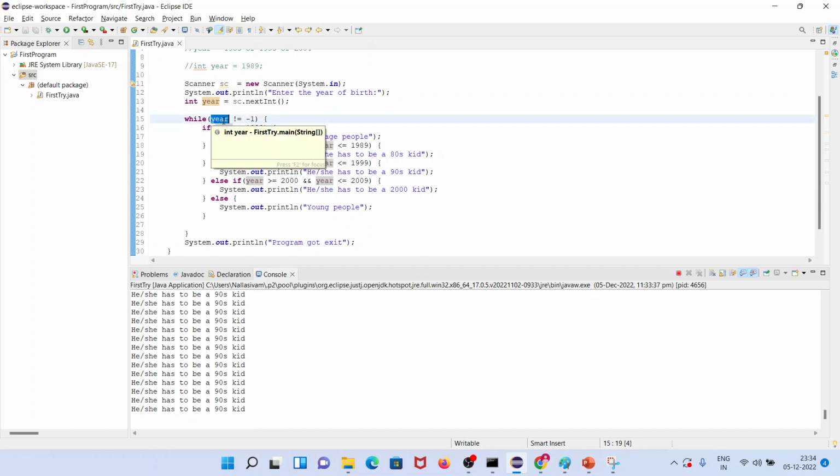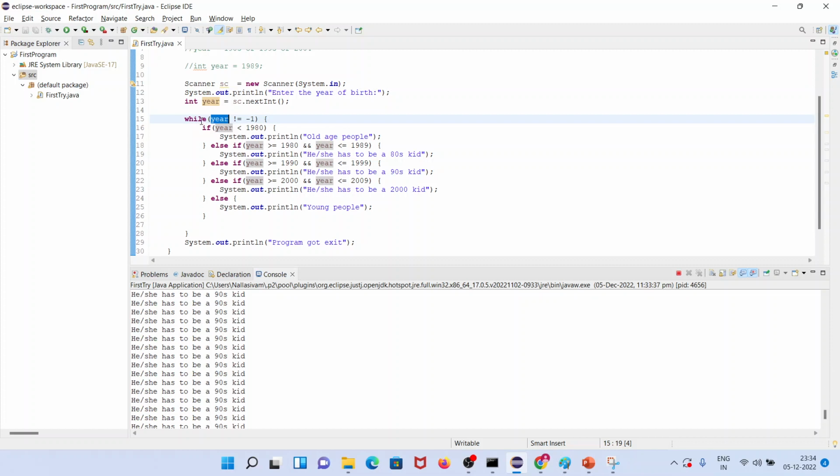The same 1995. We did not get a new year from the user, so for the same year it will again print the same 90s kit. Again it will go to the while loop, check for the same year and for the same year check the condition. It will keep on printing the same statement.